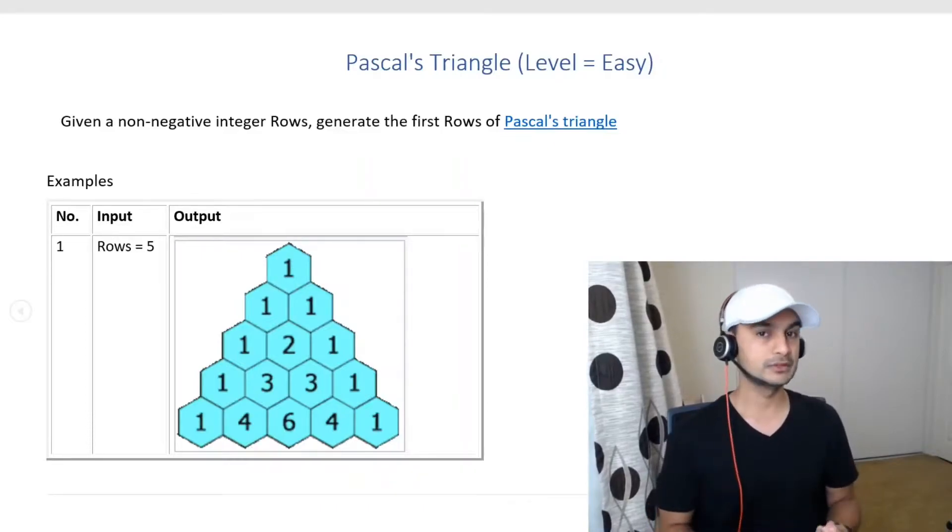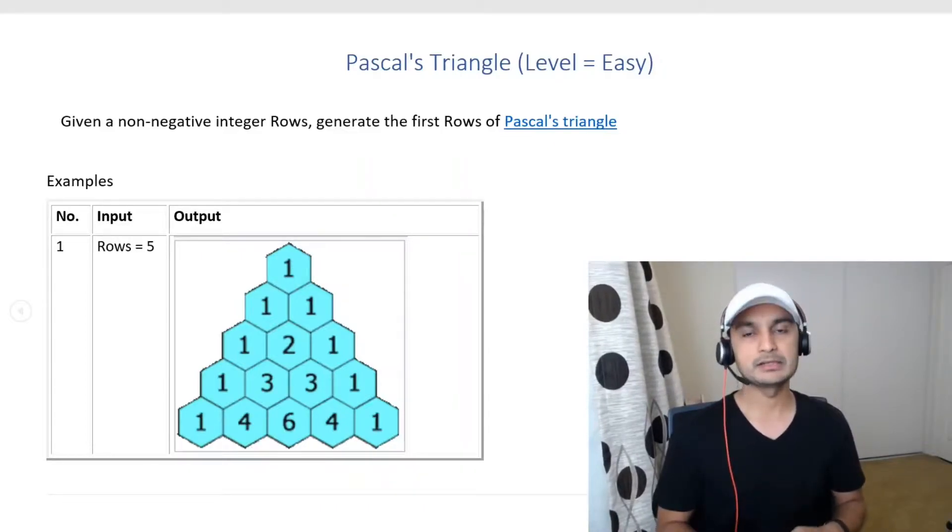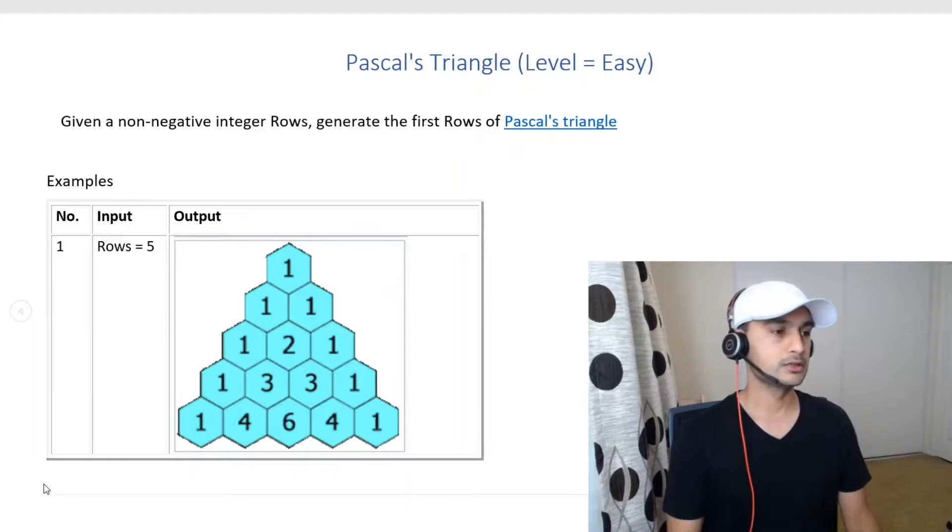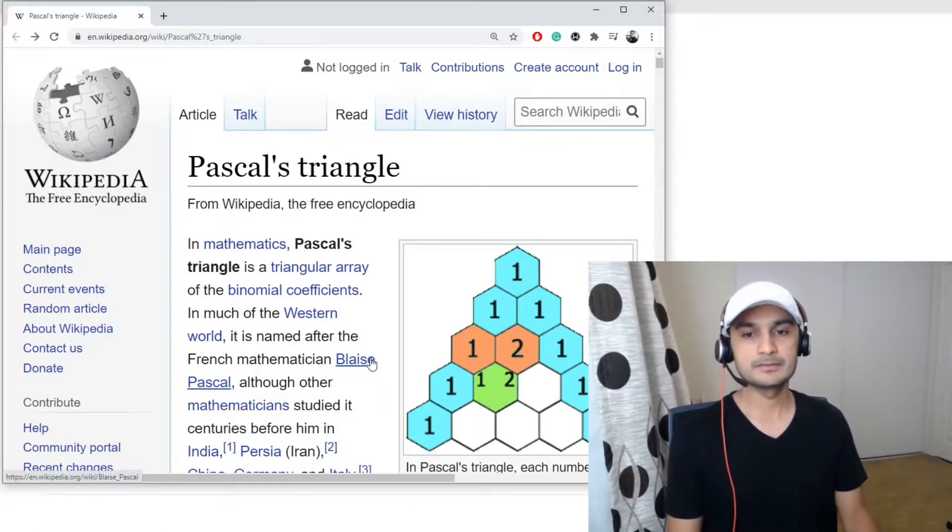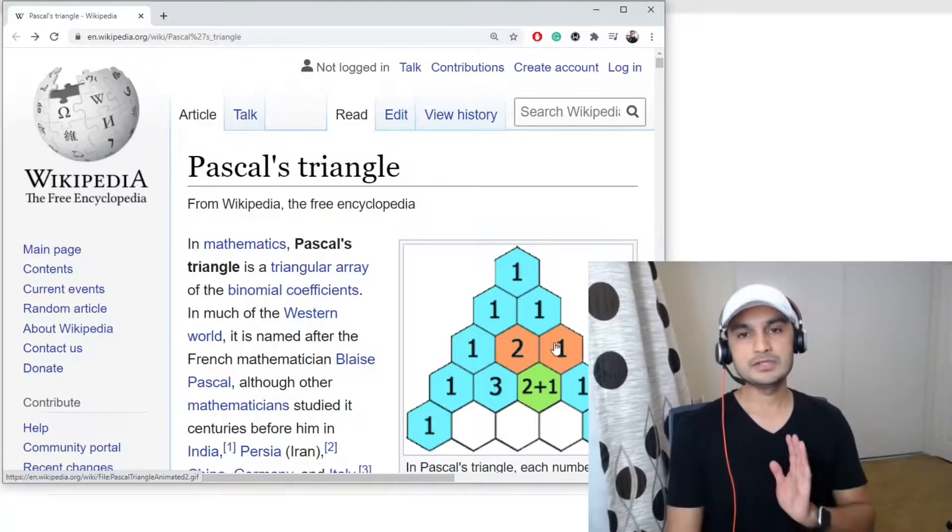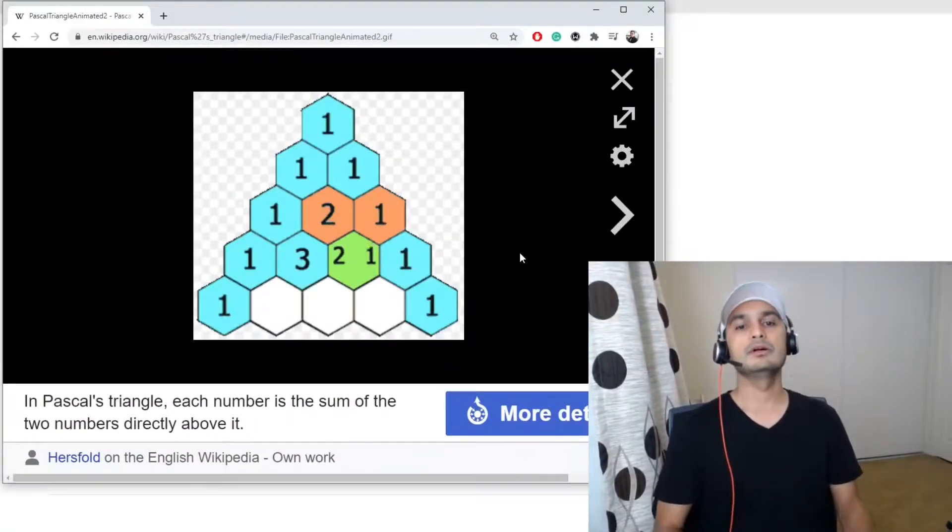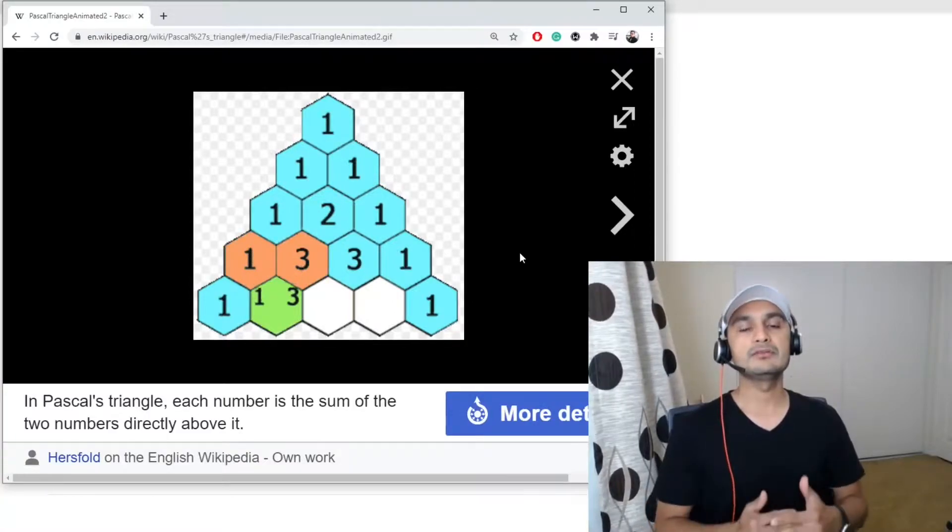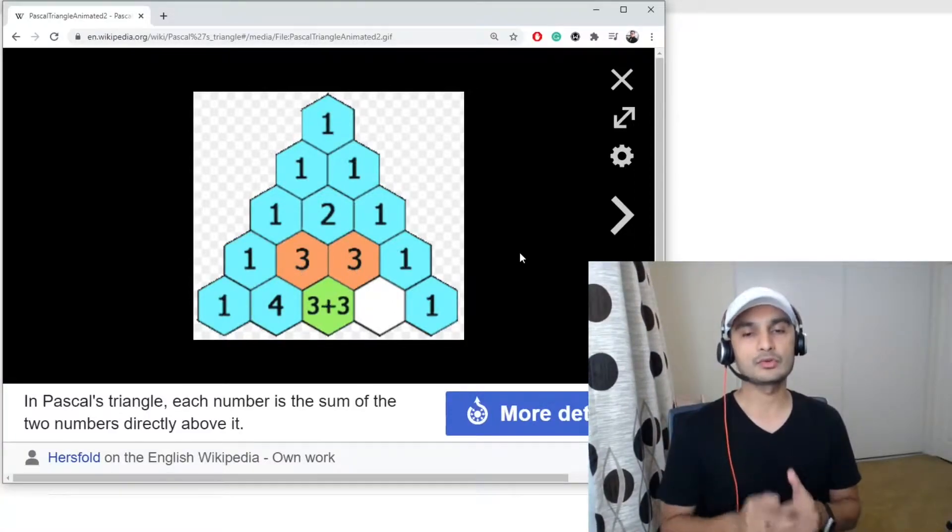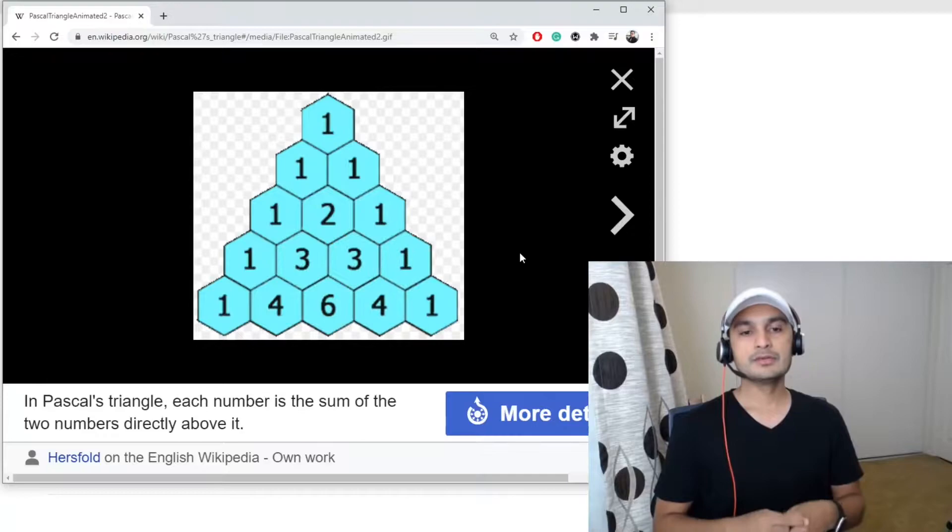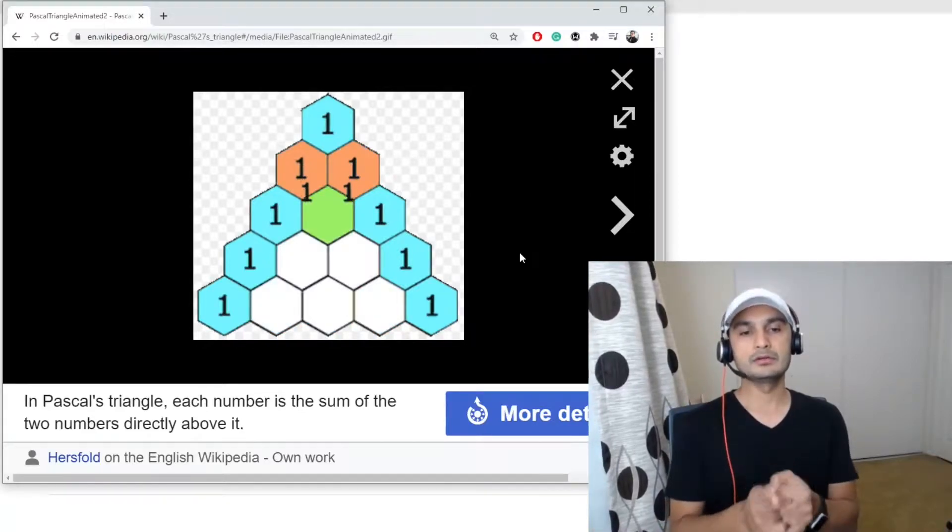So obvious question: what is Pascal's triangle? Let's go to Wikipedia and see what Pascal's triangle is. If we just look at this image, that's all we have to do. As we can see, the previous row helps you form the next row in Pascal's triangle. Let's look at this one now. Third row: one plus one is two, one. Fourth row: two plus one is three, two plus one is three.